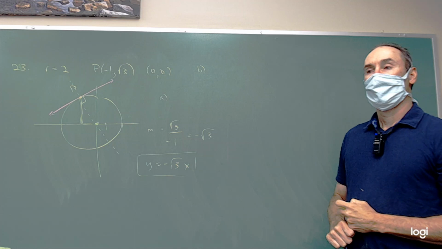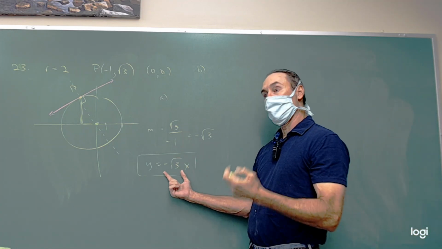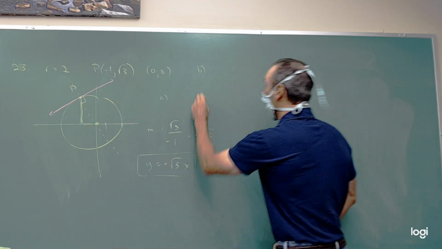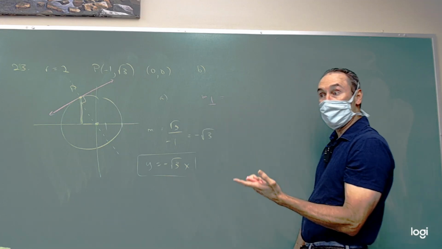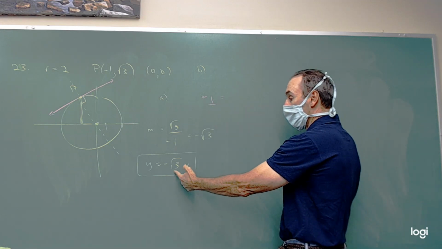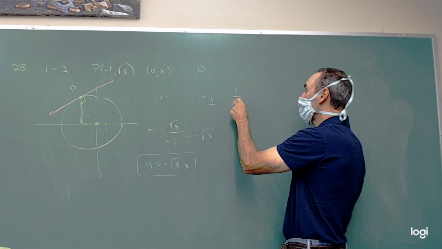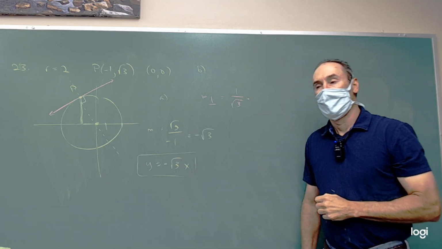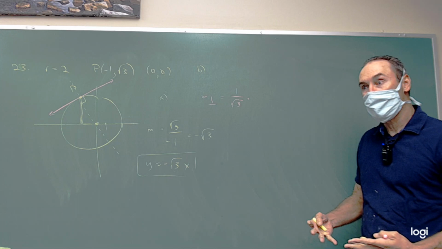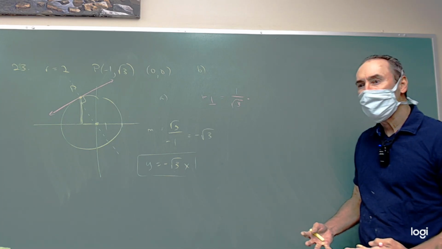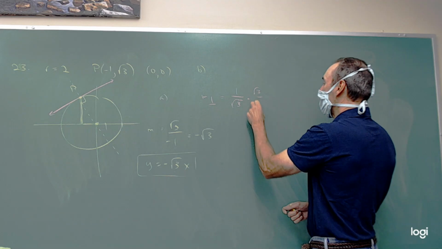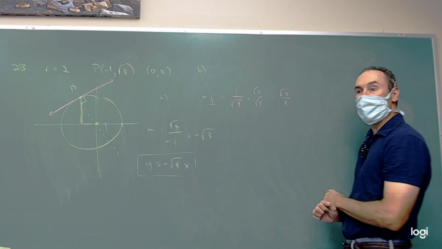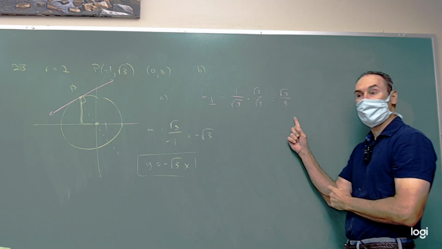Be 1 over the square root of 3. Okay, good. So if the slope of the radius was negative square root of 3, then the slope of our tangent line is going to be the negative reciprocal. So we're going to flip this and change the sign. That makes it 1 over square root of 3. Of course, from your Algebra 2 days, it bothers you to have a radical in the denominator, so you don't leave it that way. You rationalize it. How do we rationalize again? Multiply by the square root of 3. Good. So we're going to multiply top and bottom by 1 in a very strange form. So that's going to become square root of 3 over 3. So that's the slope of our tangent line.